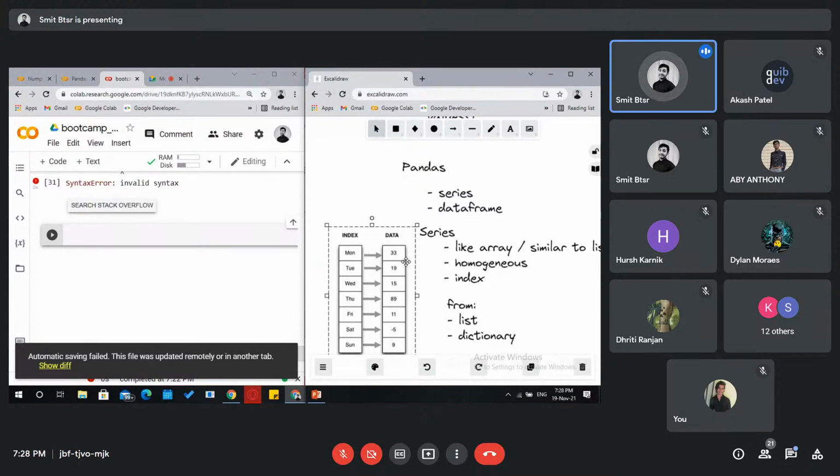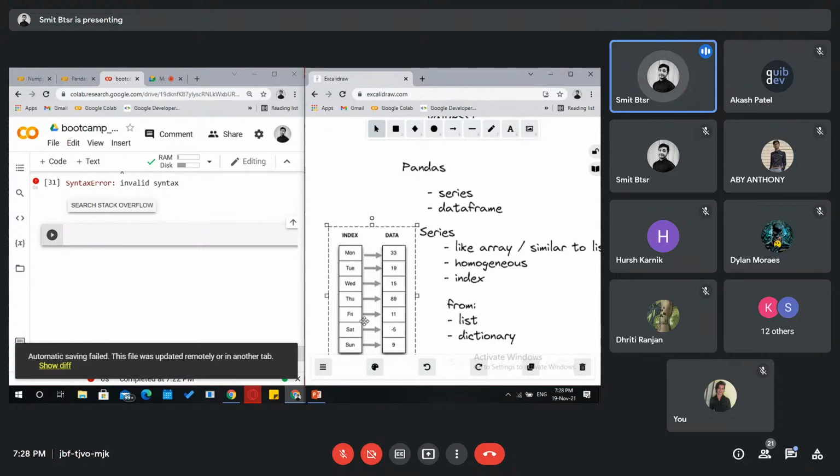Similarly, a pandas series also has an index. But if you remember, I told you that in an array or list, the index is only 0, 1 and so on. We don't use any alphabet or anything else for naming the index. It is by default 0, 1, 2, 3, and we cannot change that. But here, this structure also has an index, and we have a facility to name it according to ourselves.